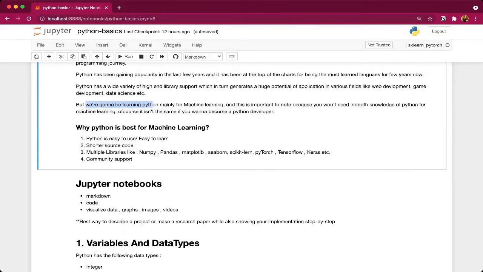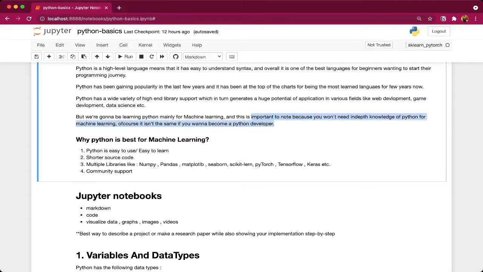We are going to be learning Python mainly for machine learning, and this is important to note because you don't need an in-depth knowledge in Python as a programming language to get you started in machine learning. Of course, if you want to be a Python developer, you have to know advanced concepts.